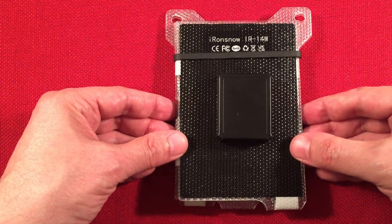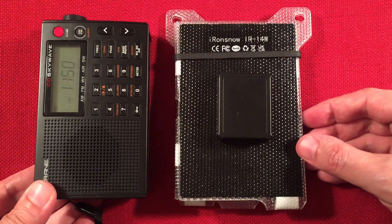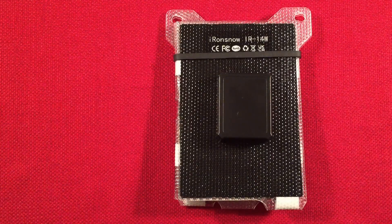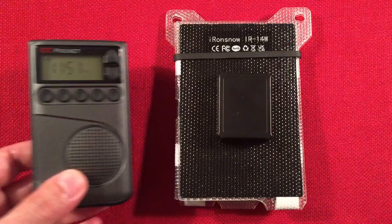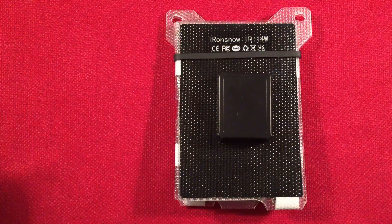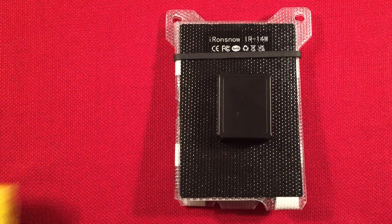Let's do a size comparison with it closed up. I usually have some radios handy — you have a CC SkyWave you could actually charge with this. We have a CC Pocket as well. These nice little weather radios are cool to have on hand. Also if you don't have those radios, we also have a deck of cards here.